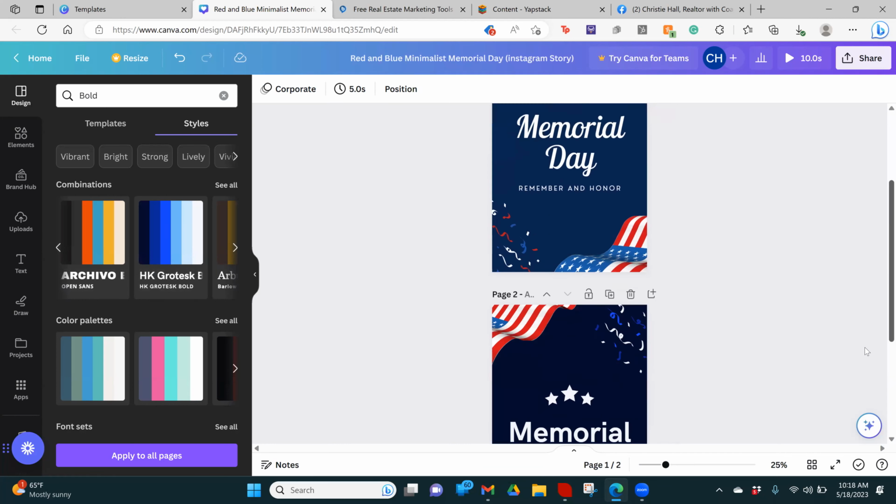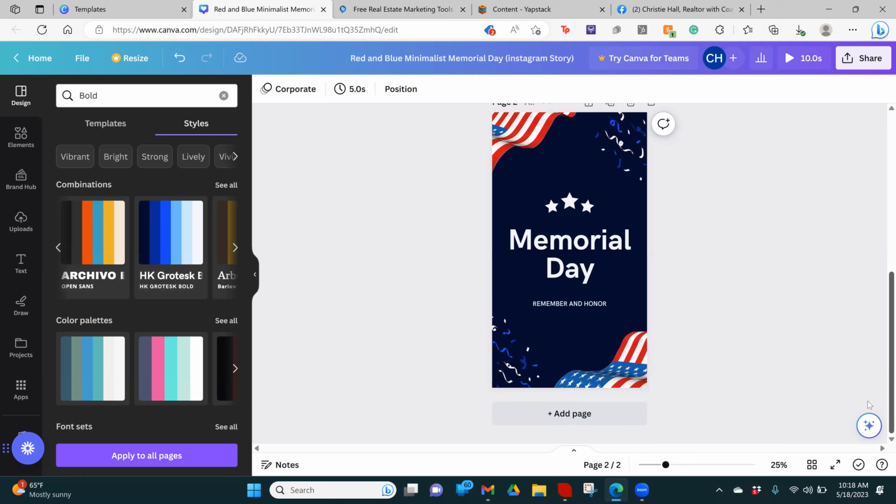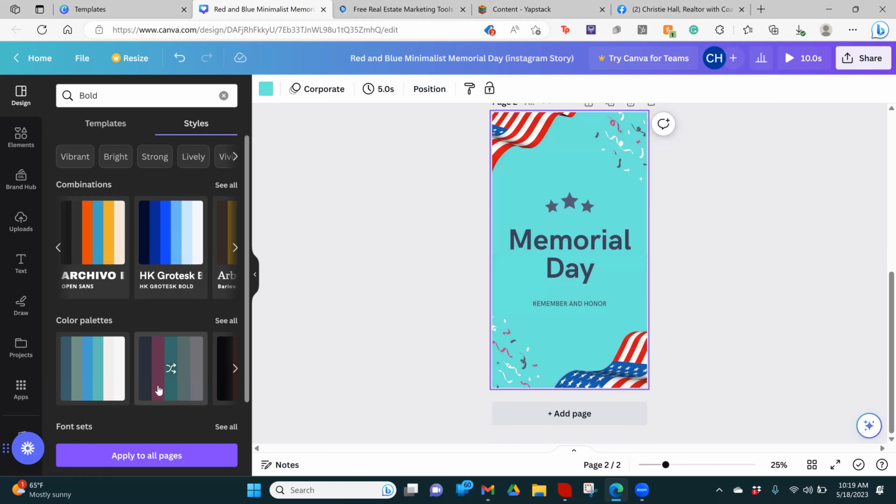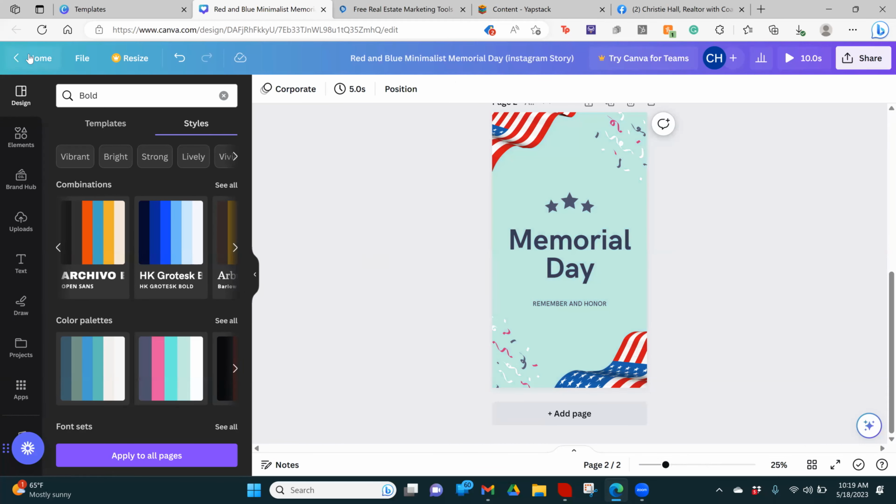I love using the styles for when you are creating different versions of the same thing. So for example, maybe you have something like under contract and you want to change it so that you can tell easily that it's a different one than the last one. So you would just come in here, change the picture, which I'll show you how to do, and then you can click on any of these. And these are super fun. I mean, some of them are really bright, happy colors. So I'm going to go back out of this though.